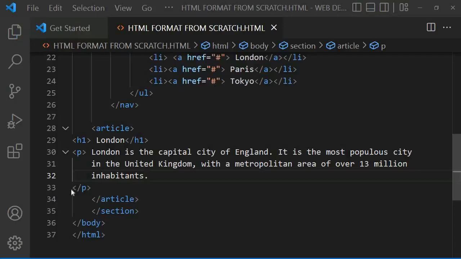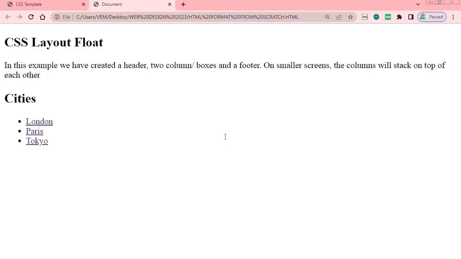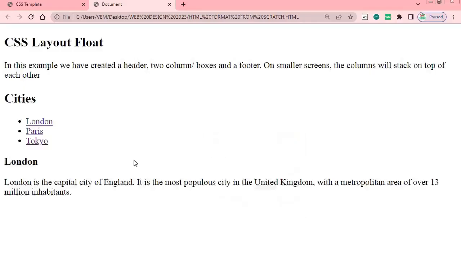So we are creating an article. The article has h1 London. The paragraph is London is the capital city of England. So let's reload.